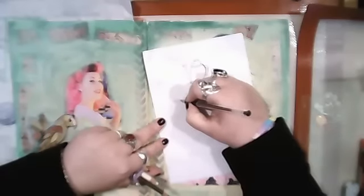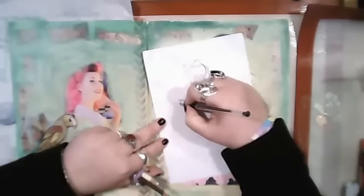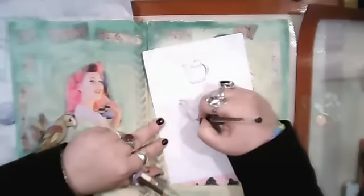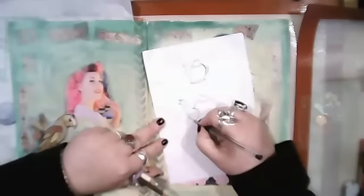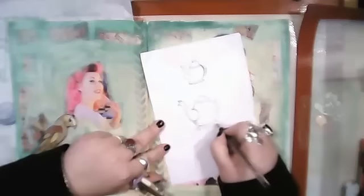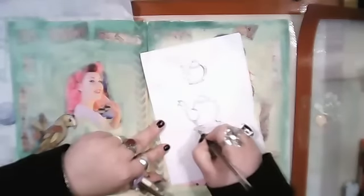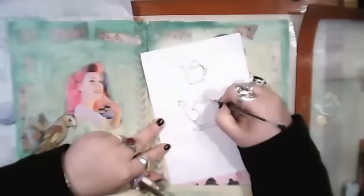Oops, made a mistake there, never mind. So we'll go back over that and even it out a bit, but we'll go over a little bit heavier this time. There we go, that's better. This is a bit too thick here, and that needs to be a bit rounder there. And that needs to come down, and that's not wide enough there, so we'll put a bit of shadow in there. And tidy that bit up, because one side's bigger than the other, so there you go. You see, the more lines you have, the more lines your brain has to pick from, and your brain will fill in the gaps, okay?